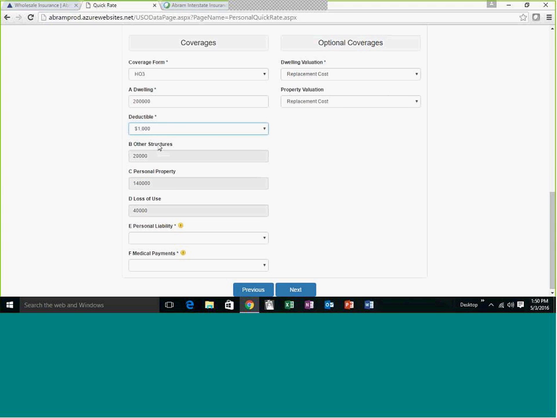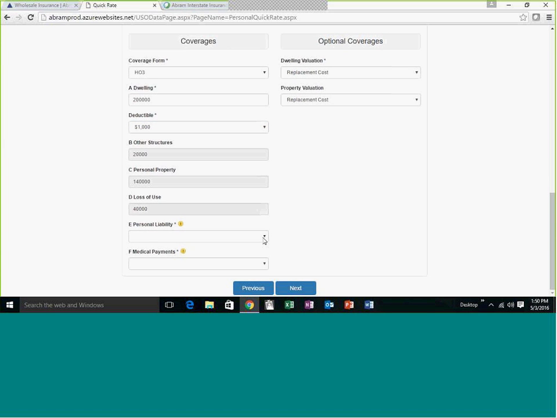Various deductible options. However, here and in a later section, there is a notice that it may not change the premium. And the reason for that is that typically the submission on here is going to be rated at the absolute bottom rate available. We're trying to give you the best quote possible. And there may not be additional room for credit to be applied by increasing the deductible. If there is, the system absolutely will apply it. If not, feel free to ask or chat or put it in our comment section and we'll address it for you.